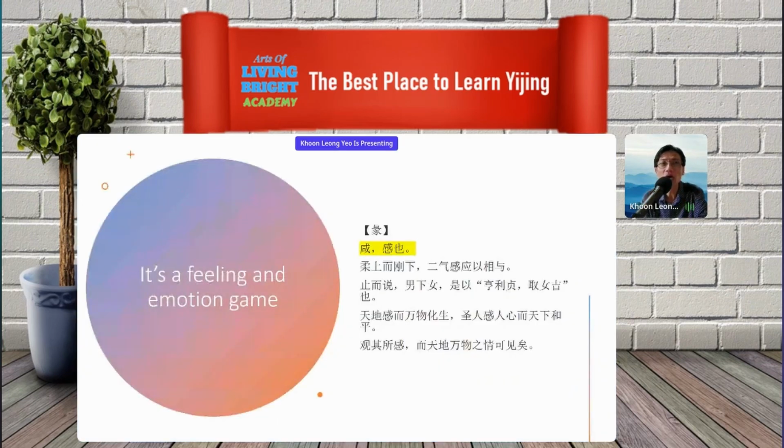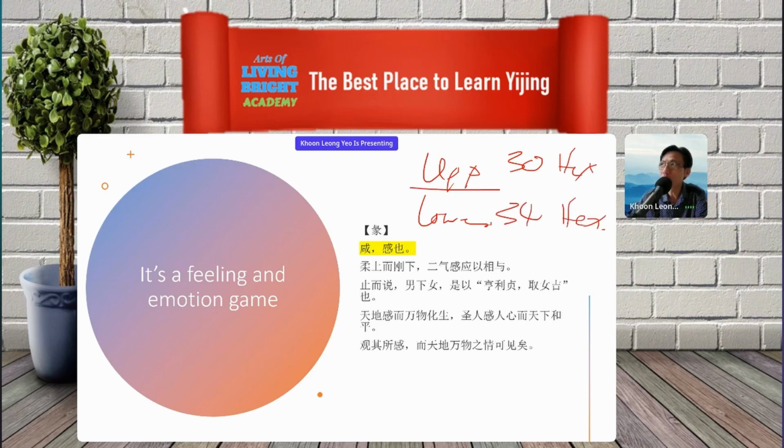Okay, so let's talk about this 折三弦. Why? Because if you want to escalate, move up to the next frequency band, then 人际 interpersonal relationship becomes very important. Very important. Remember in AOM1, I talked about the upper series and the lower series. The upper series is made up of 30 hexagrams, and the lower series is made up of the remaining 34 hexagrams. So we just crossed the upper series by finishing the Li Gua, hexagram 30. Now we are stepping into the lower series, starting with Zhe San Xian. And I said the lower series is all about human order. I mean 人际关系.